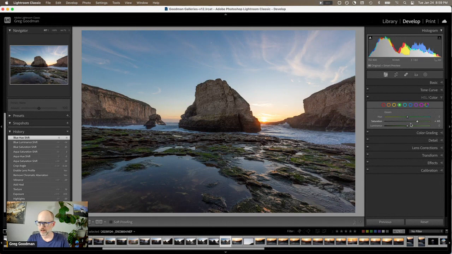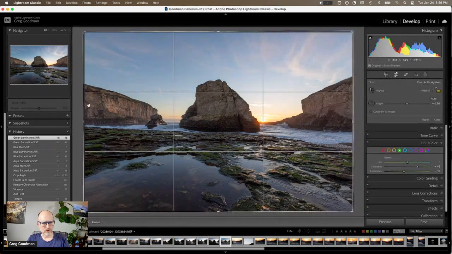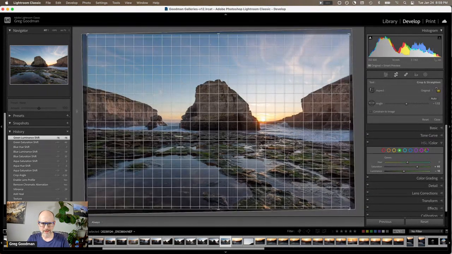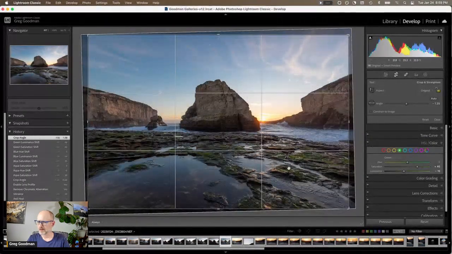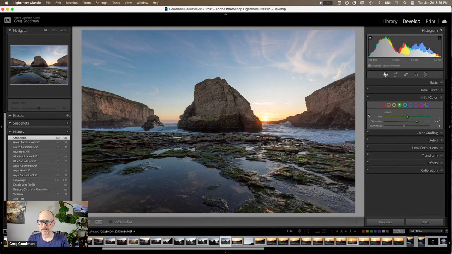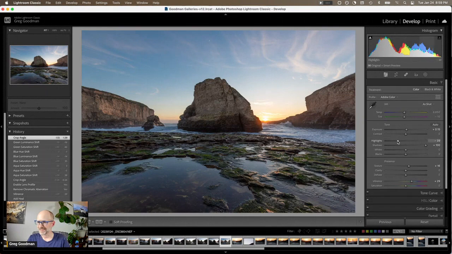We're saturated there. We're going to make the green and the moss. I straightened it, but sometimes I don't know. I think that might be a little better. What would you do to this photo? I'm taking requests. And the highlights down a little bit more.